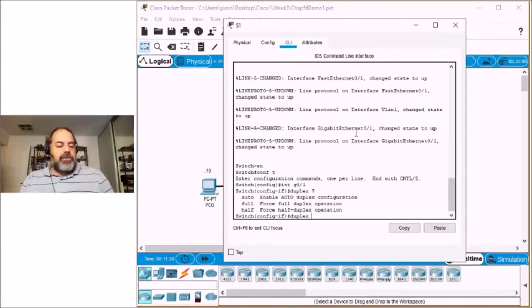So auto, which is basically auto detection of what the other end is using, and it will follow suit. Of course, you can do duplex full or duplex half, so you can force it to be one or the other. Full duplex is the more desirable because you've got traffic in both directions at the same time. But if you've got a device on the other end that doesn't support that, you're just going to have to set it to half, especially if the auto detection does not work.